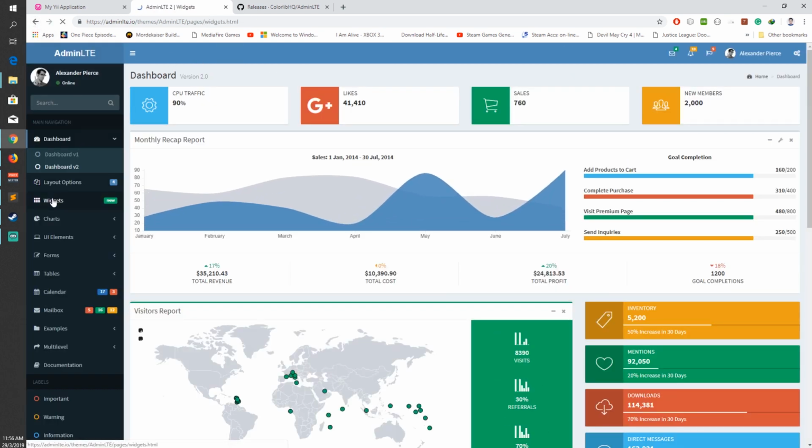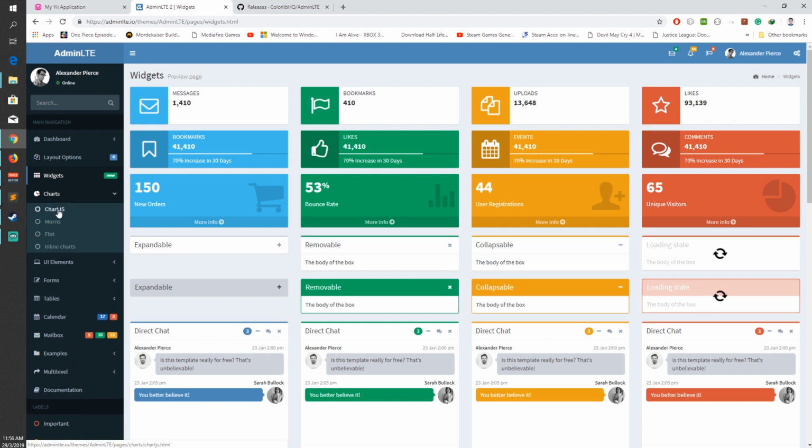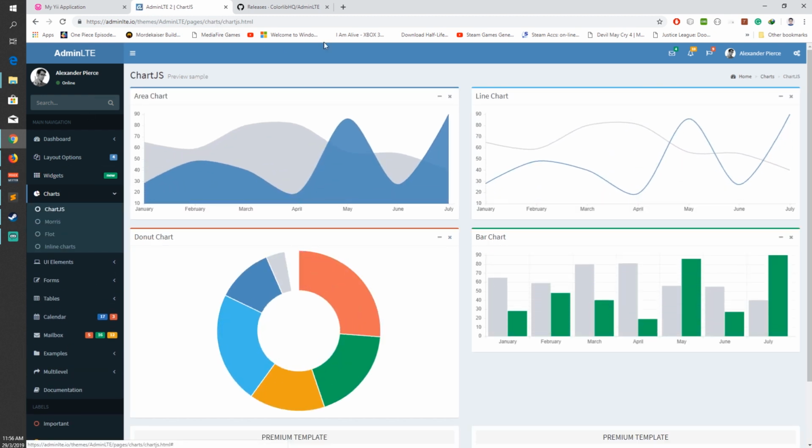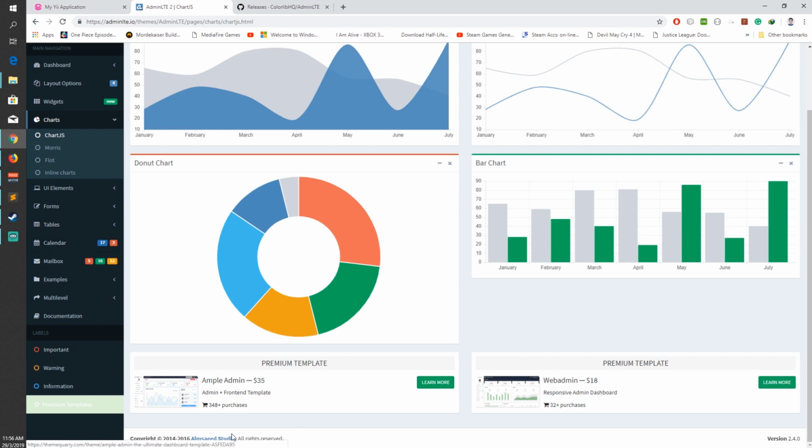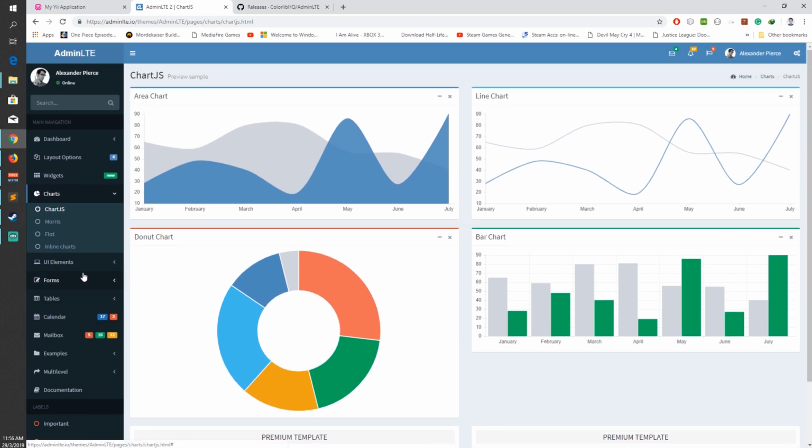I go to widget, I go to chart. You can see here the header, the site navigation menu and the footer are not gonna change. The only thing that's gonna change is the content that we have here in the middle.